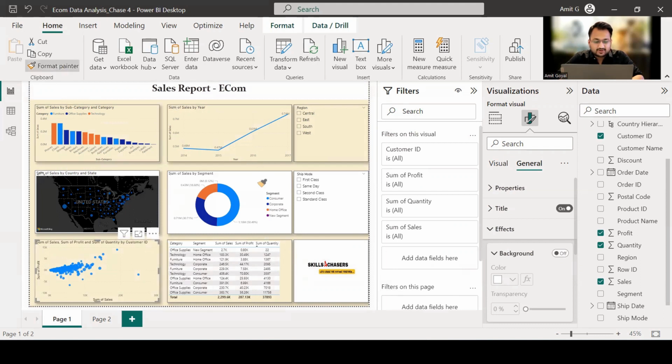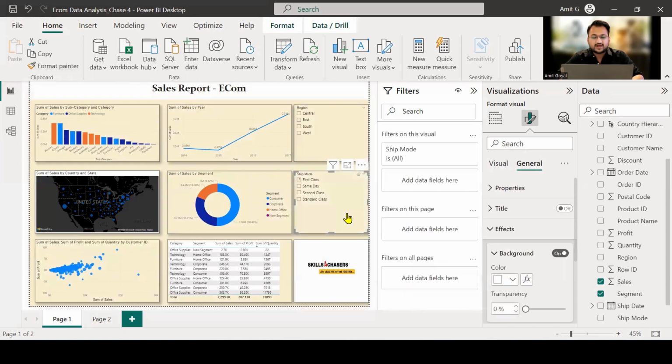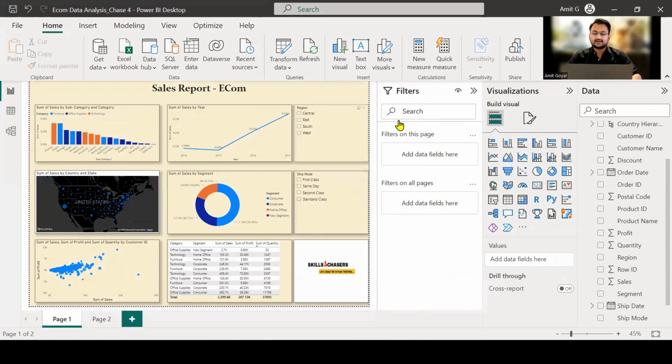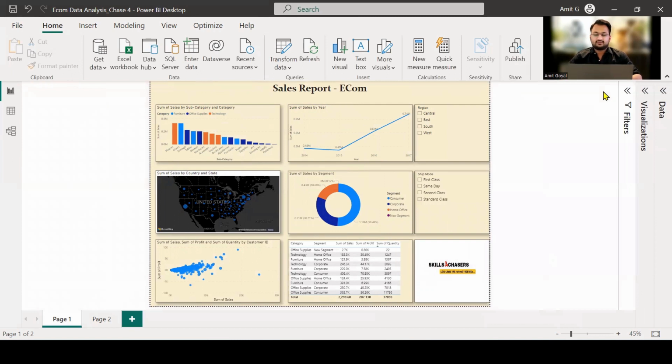We have this one pie chart that is left out, and we make this well formatted as well. For the title as well, I can go in the effects and turn the background off. And now if you see, this is how the report is going to look with the changes that have been done. So there you go.